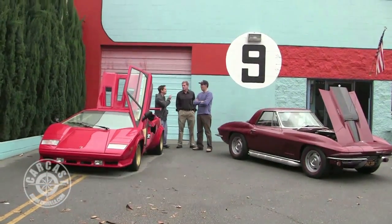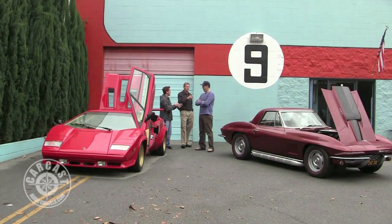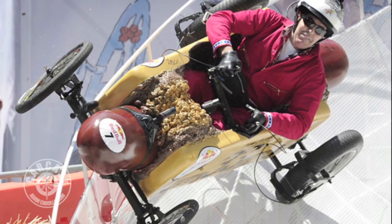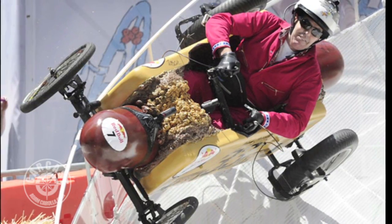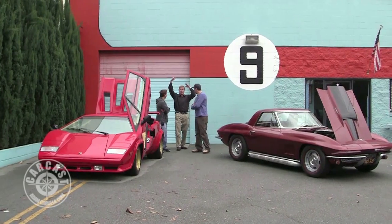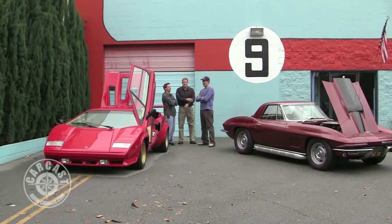You know what else I want to ask you about is the soapbox derby car that you famously wrecked in your race. I have to defend myself on this. Isn't it in one of the restaurants? Yes. So where can we see it? Does it have blood on it? The car that almost killed Adam Carolla, it's hanging. I have it right as you walk into the Westwood location in Westwood Village. I have it right over your head, so you walk in and there it is, in all its glory. Perfect. Yes.